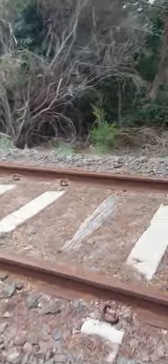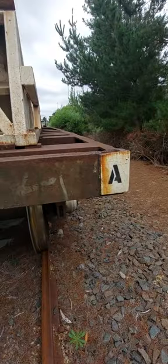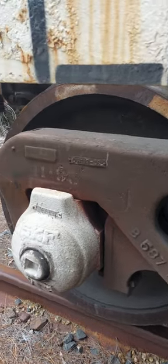We're right down the end of it here, probably about 15 cars. So I'll have a bit of a look at what goes on here and see how big the air hose is on them. Massive knuckle. Getting underneath and having a bit of a look. Two coil suspension. Can't see any dates on the truck itself there.